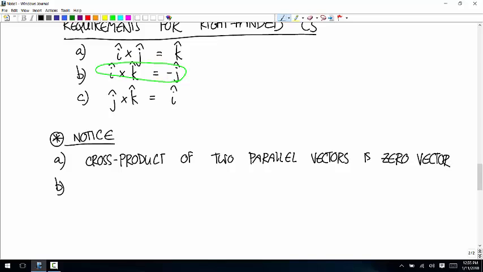And then second, with the dot product, remember the order didn't matter. With cross product, the order does matter. If you take the vector A cross B and the vector B cross A, they're opposites of each other. So A cross B is equal to negative B cross A. Any questions about the cross product?